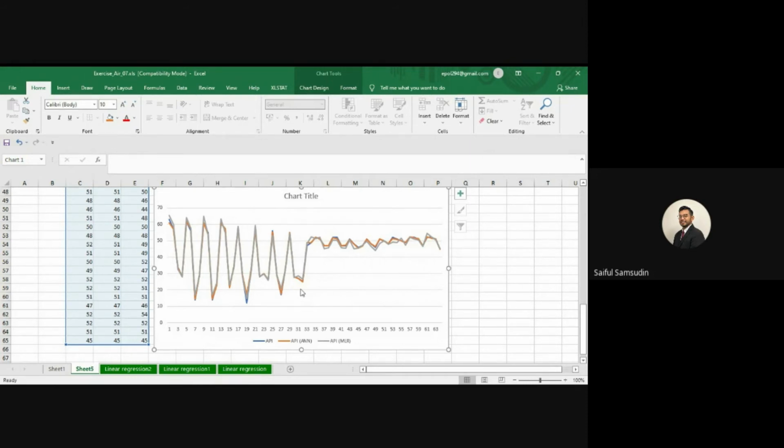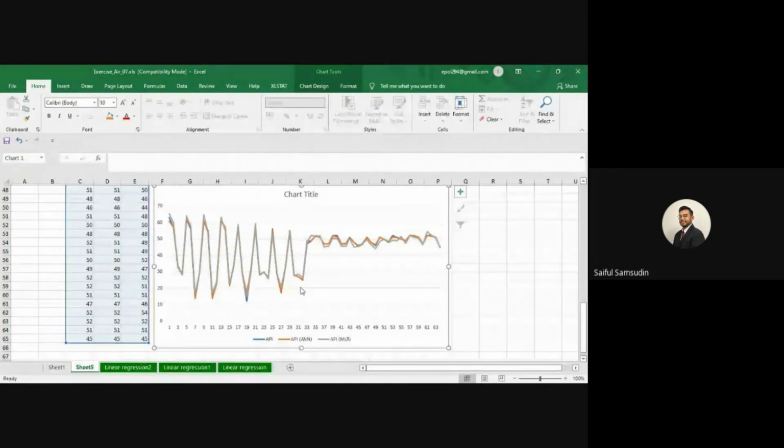But when we get an MLR R square lower than 0.5, it will fluctuate more in the difference between the actual and the predicted by MLR. But if we use ANN, with more hidden nodes, maybe it can get almost similar to the actual. Okay, so this is the difference between ANN and MLR.